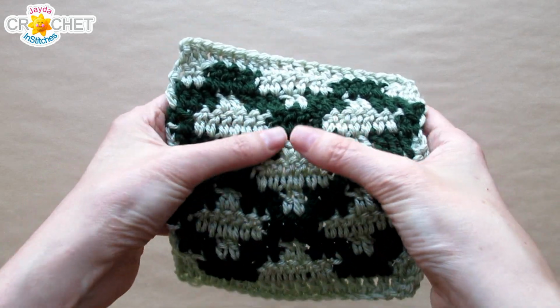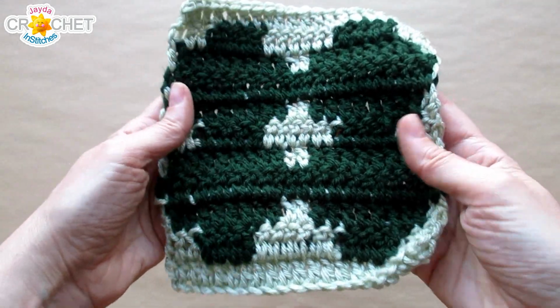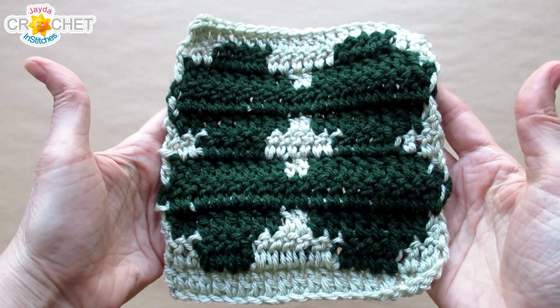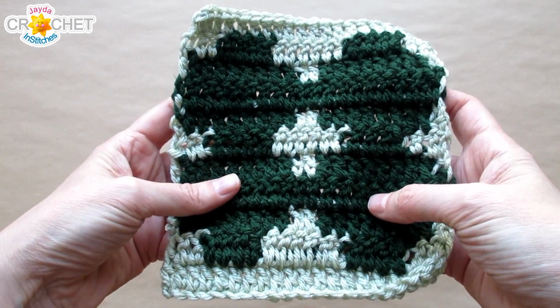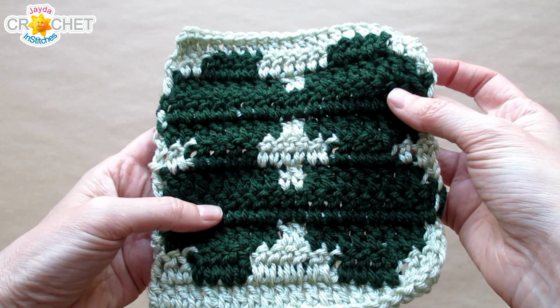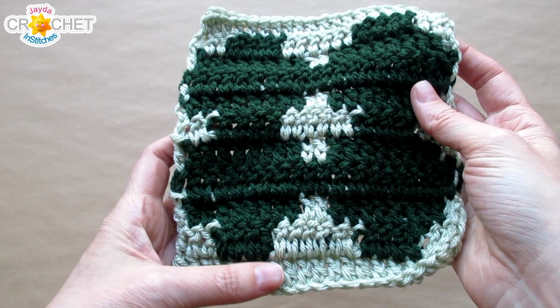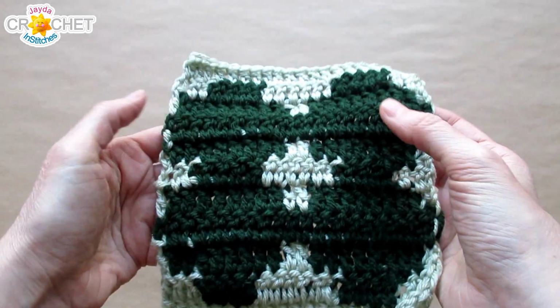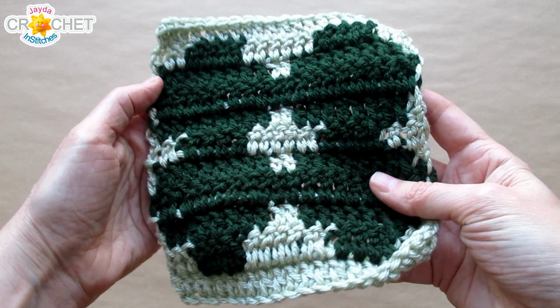I've got open spaces inside of my mosaic framing, but if you wanted it to look more like a shamrock, since we are in March, then you can fill in the pattern of the 4 big spaces, and I'll explain that as we go, because there's actually a couple of rows where you don't even need to carry your A color because the whole row is B. So you've got a whole row of A, and you've got a whole row of B down here. So that kind of changes things up a little bit.